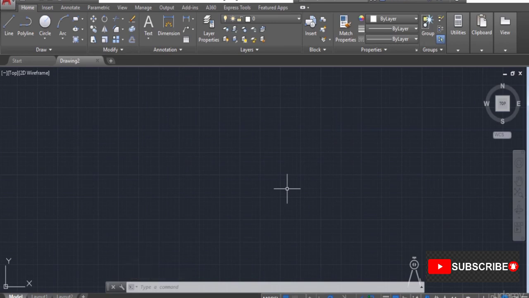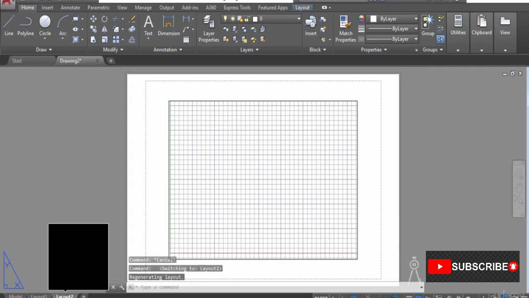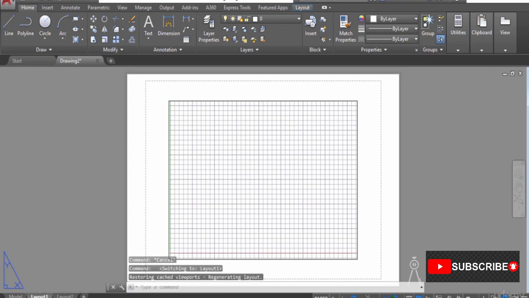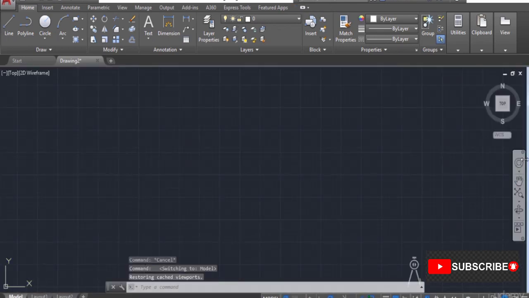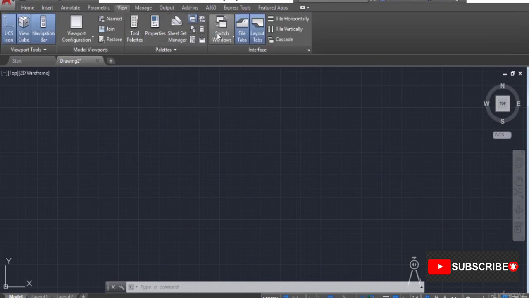We can also hide multiple elements from the drawing area. So here we have this file tab, we have here the model tab, and also these layout tabs. So you can hide these tabs. Also we have here this navigation panel, and we have the view cube. So in order to remove or bring these visual elements, you can go to the view tab, and from here select the corresponding option. For example, we have here file tabs.